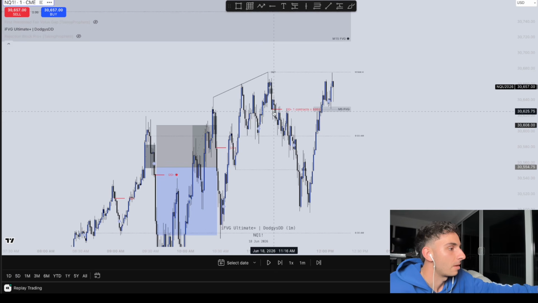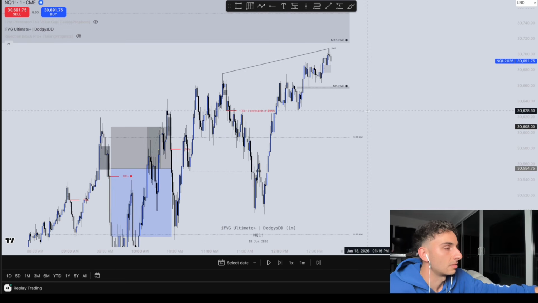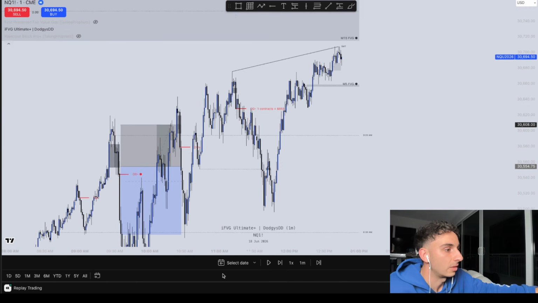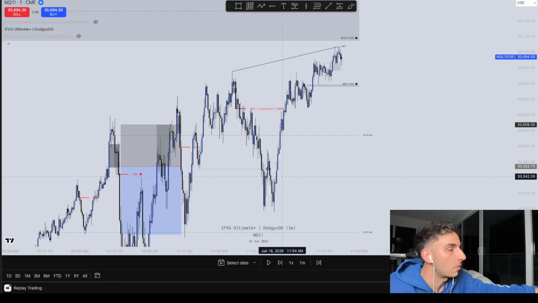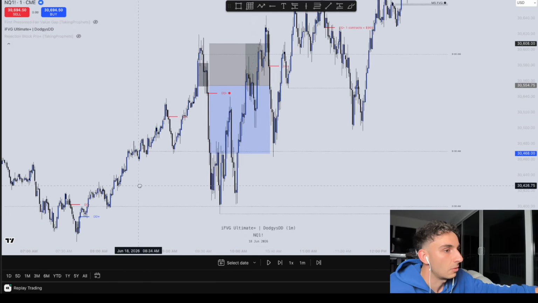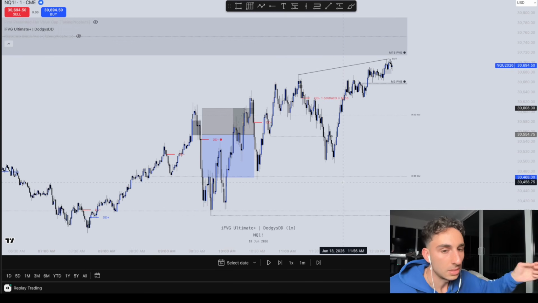This was decent. A little late. I don't really like to be trading after 11 o'clock personally. Yeah, and that's after 12. So that was just about everything. And I think that's probably it because we had closed market on Juneteenth. So yeah, that was basically my raw weekly review using the indicator.